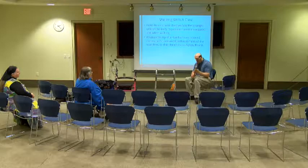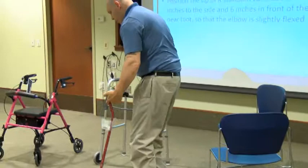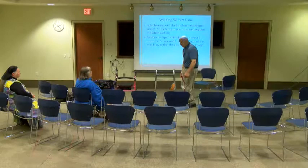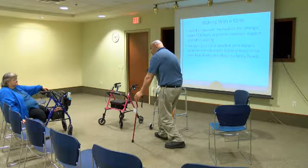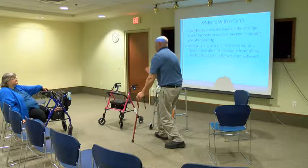But basically, think about this. When your foot is forward, so let's say that I'm left-handed, so I'm going to just say that my right leg is the weak leg, right? If I move forward, is it normal that my left hand goes forward with my right leg? If you walk back and forth, you'll notice. Nobody notices because we just always do it, right?